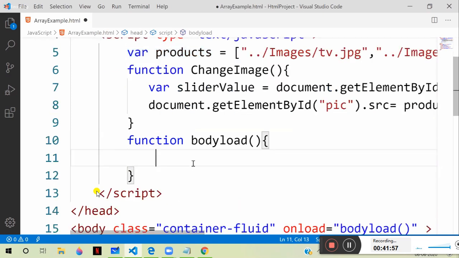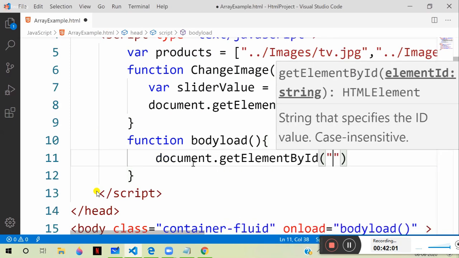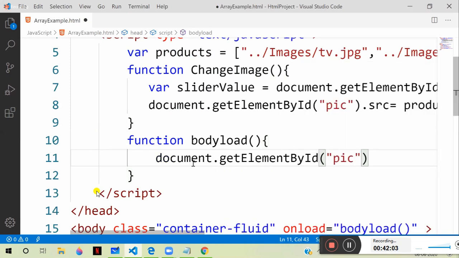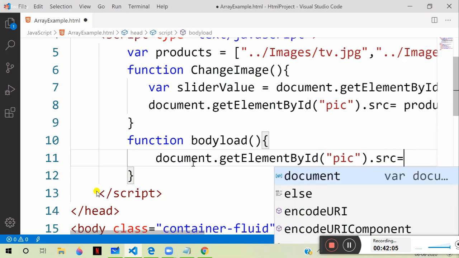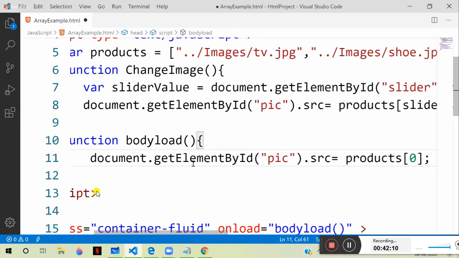So document.getElementById('pic').src is equal to products[0]. Here I am passing 0, and above we are collecting a string, just to show you the variation.